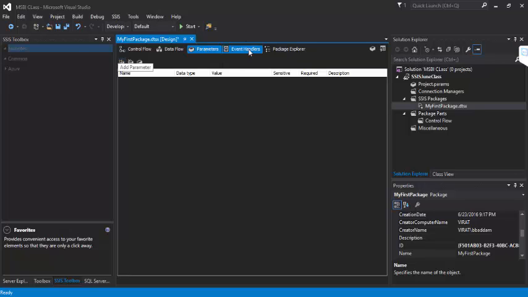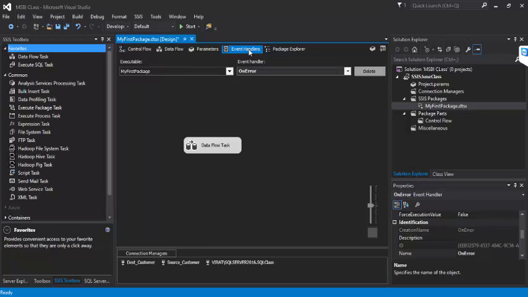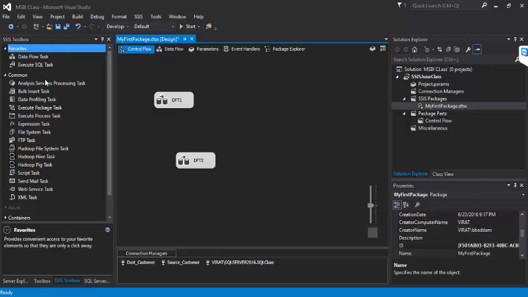Okay? And event handlers is nothing but if you want to perform some operations for certain events, then you'll have the event handlers. Like if there is any failure in the package, then you want to send an email. Then you'll have the failure here. You'll have the task selected, which one you want to execute your code, and then later on, whatever the code you want to execute, you'll drag and drop it here. Okay, and one more thing you have to see, in the event handlers, whatever the toolbox items I got, the same items you'll be getting in the control flow too.